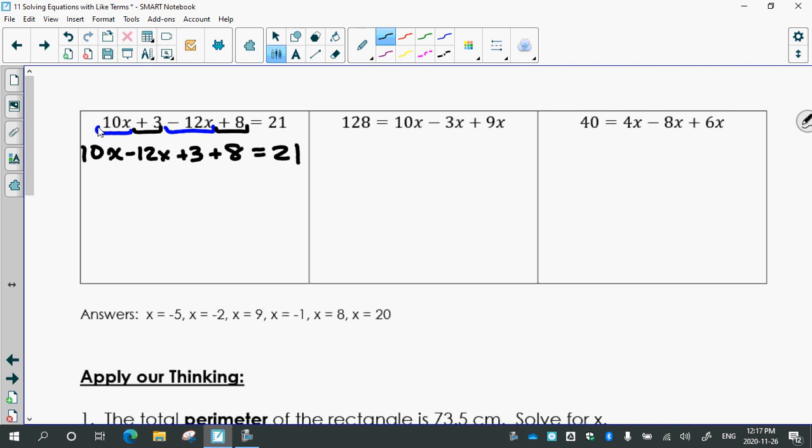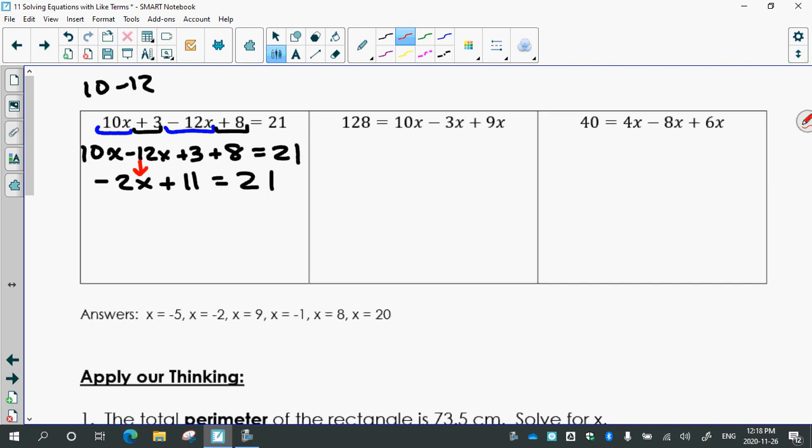Zach, do you know it? When you subtract 10x minus 12x, what do you get? You don't know? 10x minus 12x? Negative 2x. So on your calculator, Zach, you want to do 10 minus 12. And that gives you the negative 2, and just remember the x. Okay? And then plus 3 plus 8 is positive 11. And now it's turned into this morning's question. Okay? So find your side with x, and undo any adding or subtracting first.